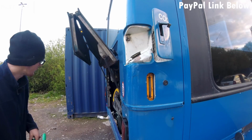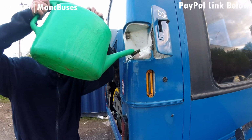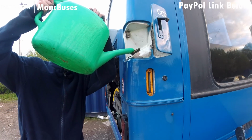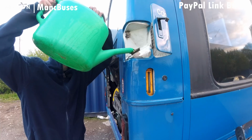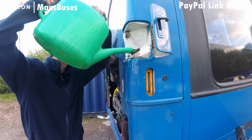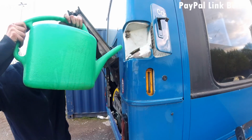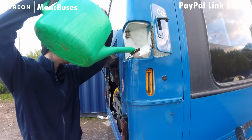I'm just checking just inside the bonnet of the water level on the expansion tank, which should be mimicked by the min max on the side. However, A, because we're using water, it's clear liquid, you can't really see the system. And B, the min max doesn't work very well. So we're just going to repeat this process until we've got a decent min max level.